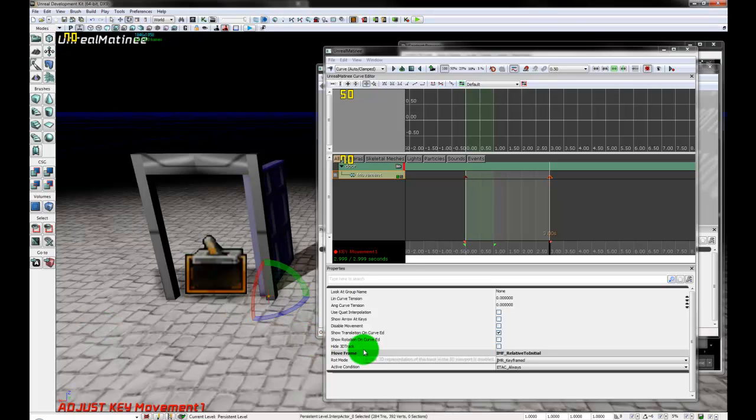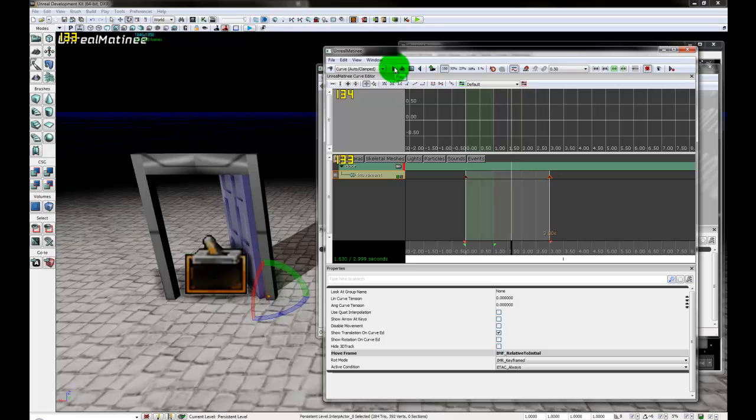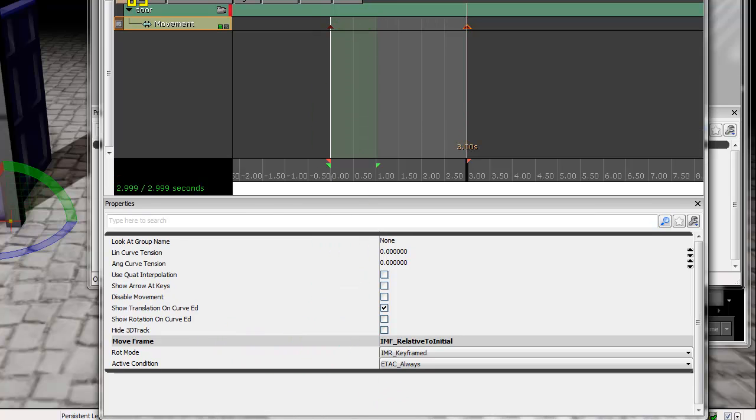There we go. Hit stop so that I can now hit play and watch the door animation. The door animation is automatically using an ease in and an ease out, meaning that the curve, instead of being linear and keeping the exact same speed all the way through, is now changing velocity over time. Starts slow, gets faster, and then gets slower again and eases into a stop. And this is represented through a curve.